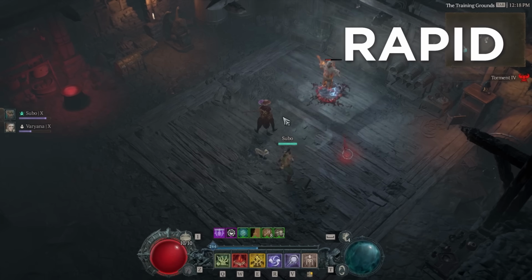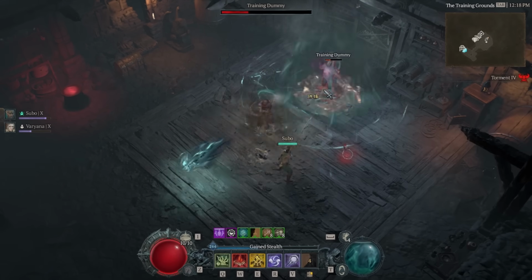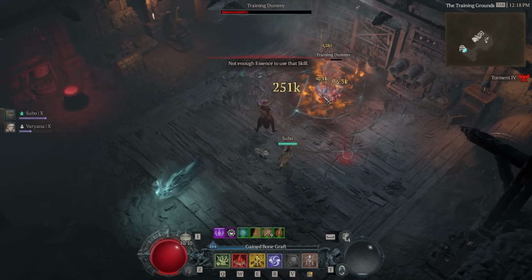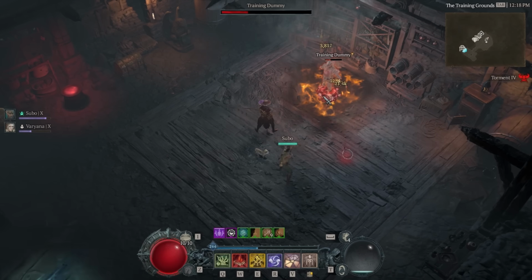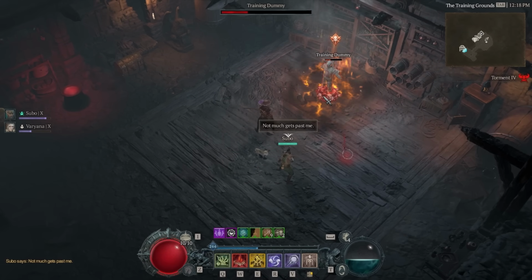So this last mechanic that I want to go over will help you a lot when you're playing this build, and that's called the Rapid Ossification Bug. So if I ever miss my Bone Spirit and it goes on cooldown, I can use Decrepify to instantly get its cooldown back. The reason why this works is because there's a really weird interaction between Bone Spirit and Rapid Ossification, where Bone Spirit will only trigger Rapid Ossification for the first 100 essence spent, but every essence that you spend over 100 just doesn't go away.